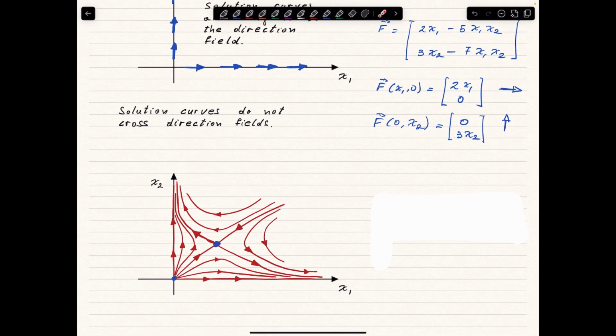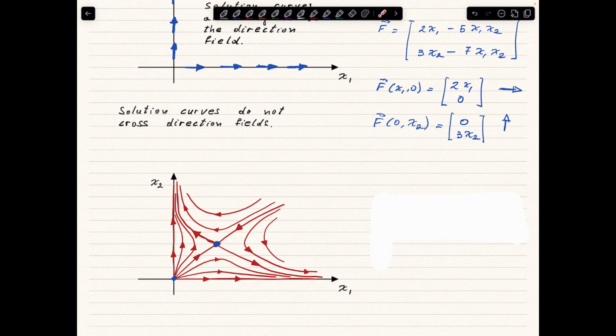So here we have our center, our saddle. Here we have a source. I'm plotting only in this region because for population we are interested only in positive or zero populations. And this is how the solution behaves. Here the solution has to stay on the line because of the vector field. And then we have a saddle here and a source there, and this has to be the behavior of the solutions.